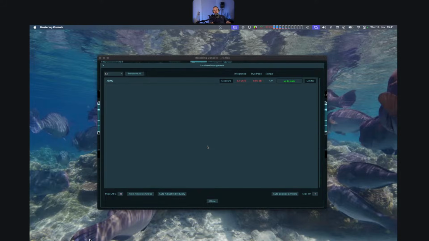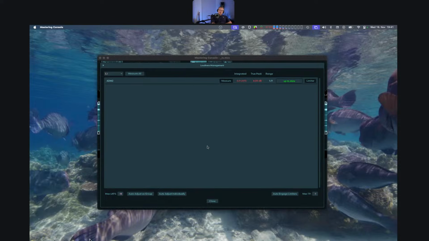Then we have to tackle the true peak. Usually this is even more practical in the mastering console, because in your normal mixing workflow, when you have adjusted your loudness to the desired value, your mix might have some peaks somewhere, and your loudness measurement shows, okay, I'm over the top, I have to correct somehow.